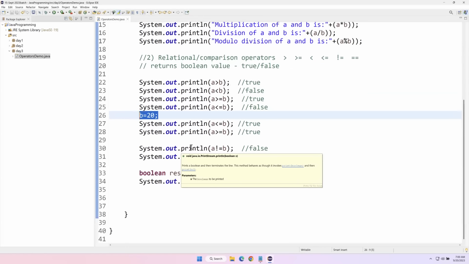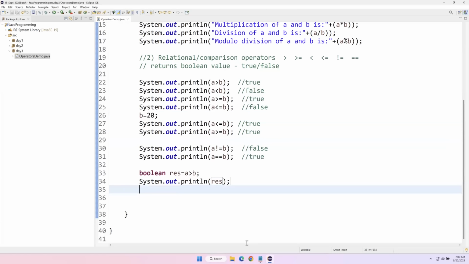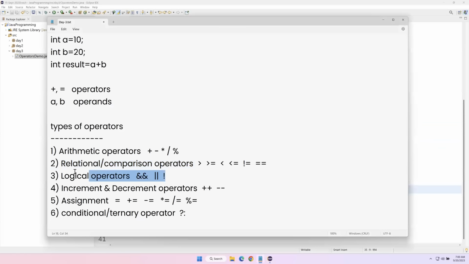So what these operators will do, these operators will compare two values and return a Boolean value, either true or false. Now, similarly, we also have something called logical operators, the next category. Very important, listen carefully, because in the next topics, conditional statements and looping statements, these operators are very useful.